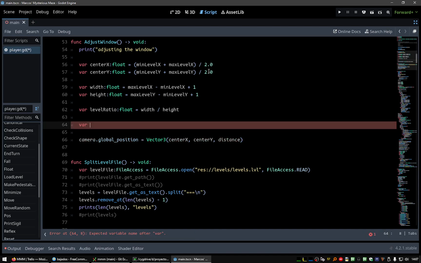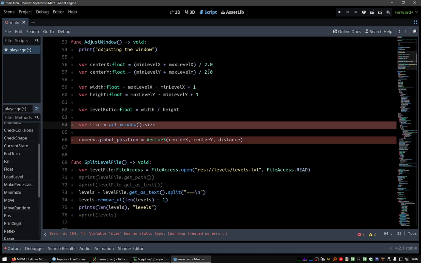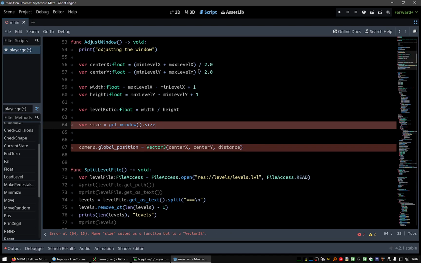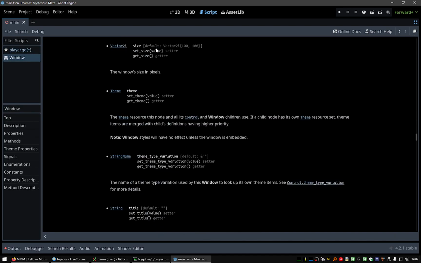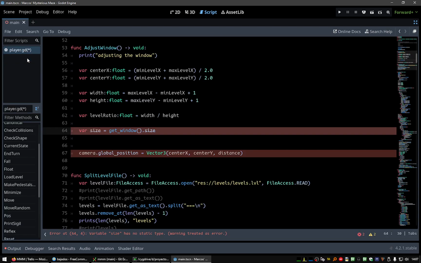And we need the size of the window. This is a function or a value, vector 2e. Okay, vector 2i.